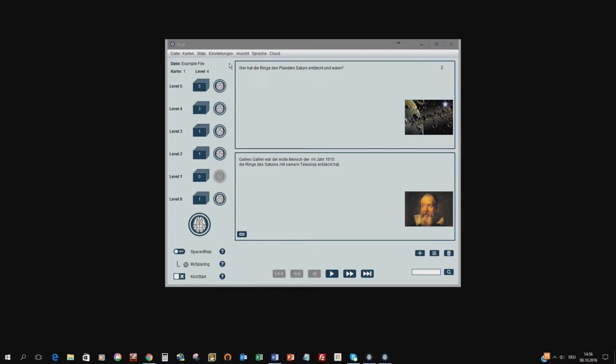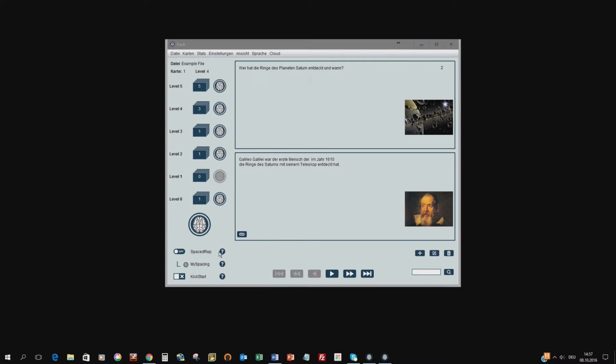I have prepared a file here for you which is loaded into the system, and you can see you have 11 individual cards distributed via these boxes. Blue squares here, they represent boxes from level 0 to level 5, and each level represents a level of knowledge you have about these cards. If you load the cards the first time, they are all in level 0 and you haven't learned them at all. So your target is to learn them so that they go up to level 5.